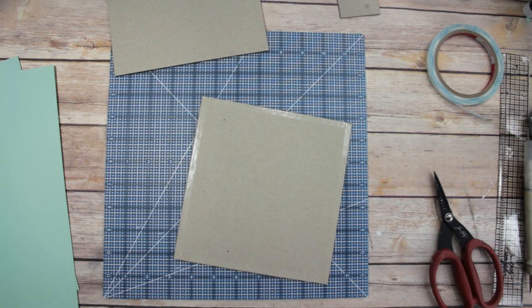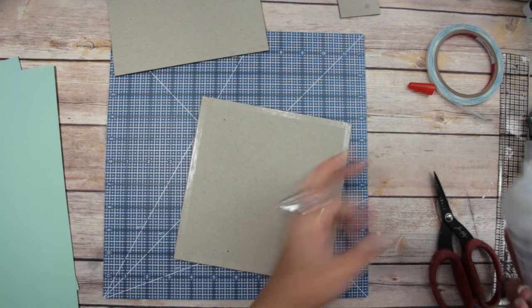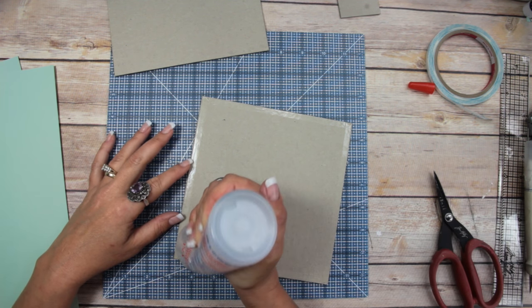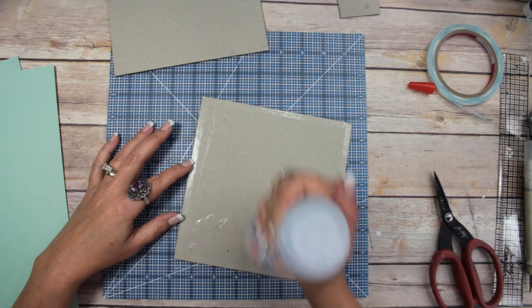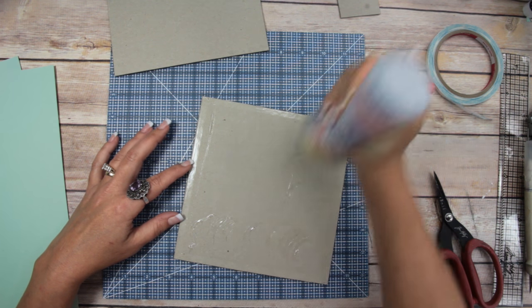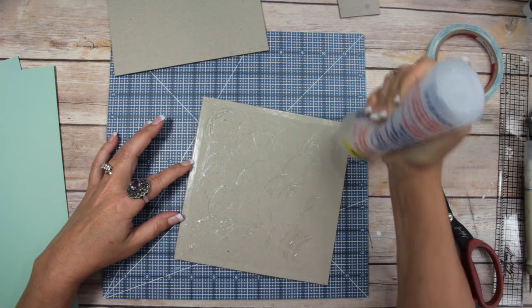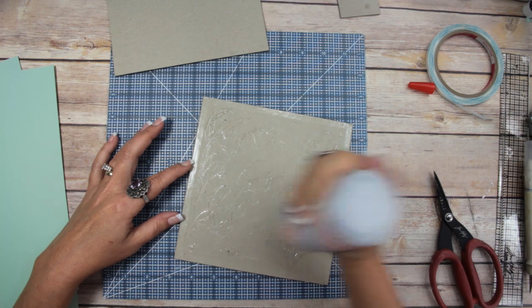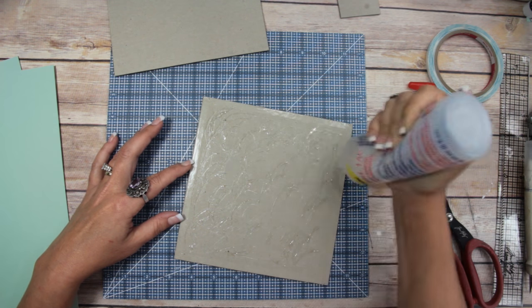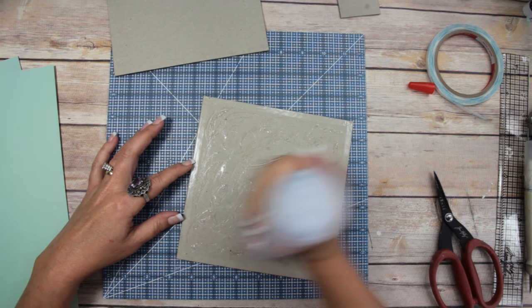And then I take a liquid glue. I'm going to use Fabri-Tac by Beacon. You can use whatever you have. This is just my favorite. Let me get it to come down here. And I'm just going to get some glue all over the rest of the exposed chipboard. I find this is the best way to do it. It covers more ground, and you don't have to use as much glue, believe it or not. Okay, that's plenty.